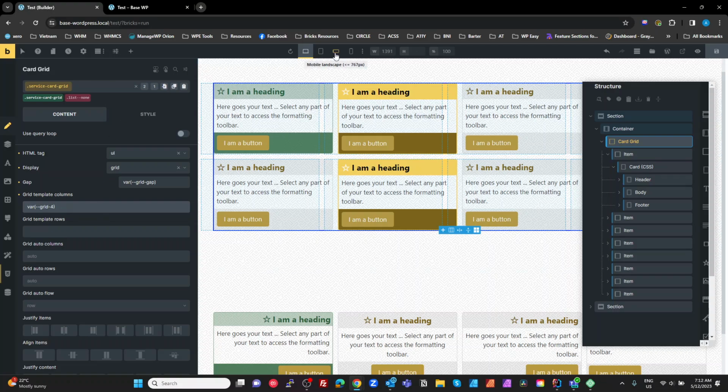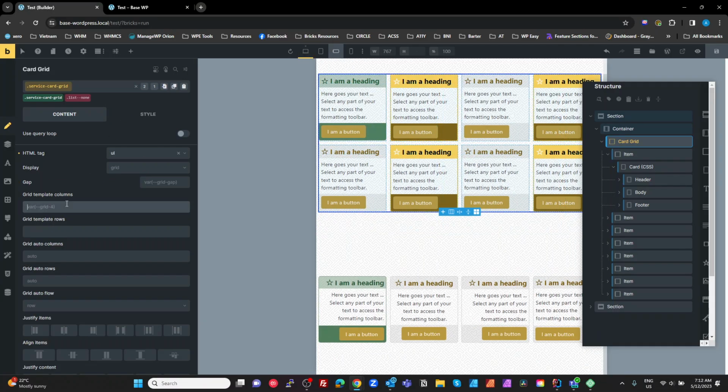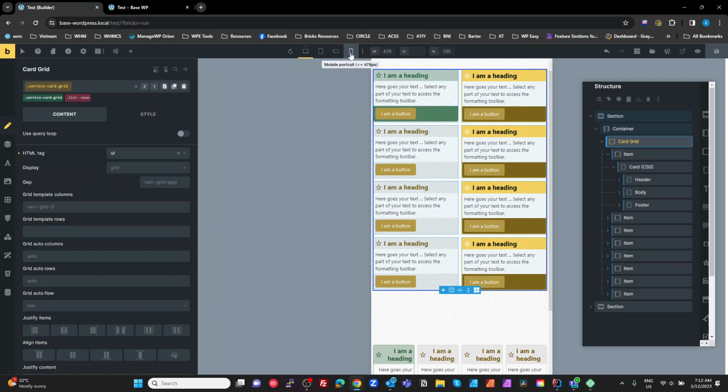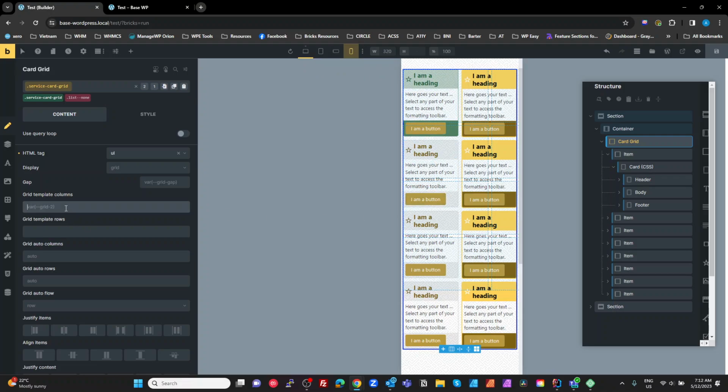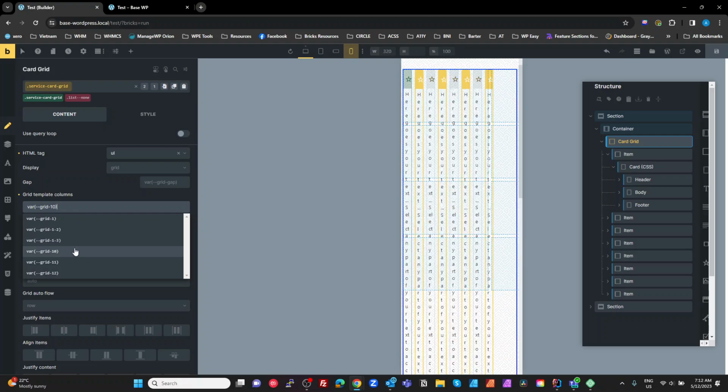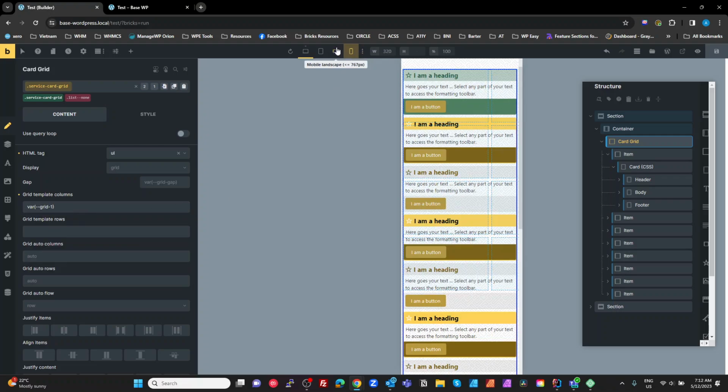Actually, we're just going to go. So I'll go to here. We can just change that to a grid 2. I'll go 2-column grid from that breakpoint down. Okay, and get down to here, and we might change that to grid 1. Yeah. So this is standard Bricks stuff.